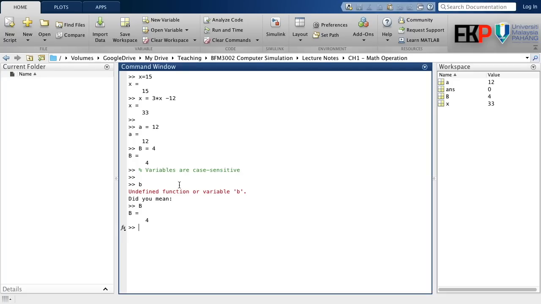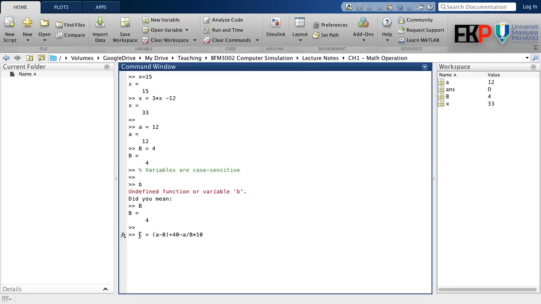Okay, we can perform mathematical operations using the variables that we have created. For example, here we want to calculate C equal to A minus B, in the bracket, plus 40 minus A divided by B times 10.